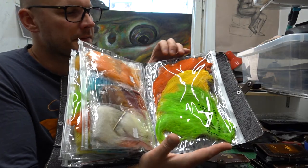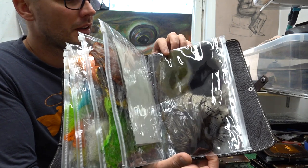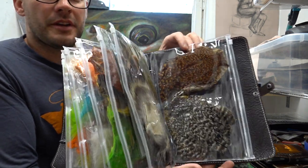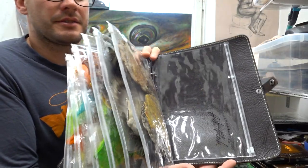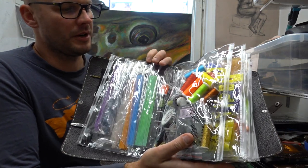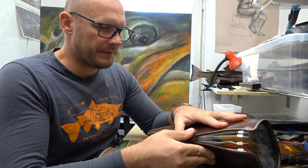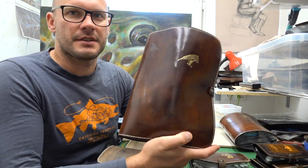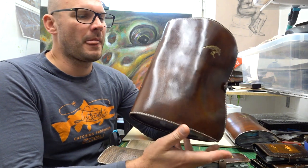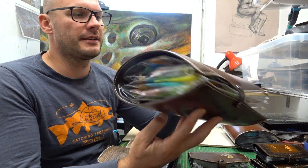polar bear, some capes, jungle cock, more fox, and more capes inside it. So basically, you can have whatever you want inside this beautiful case. The size of it is A4, so it's the regular sheet of paper, and the thickness depends on how much you will place inside.